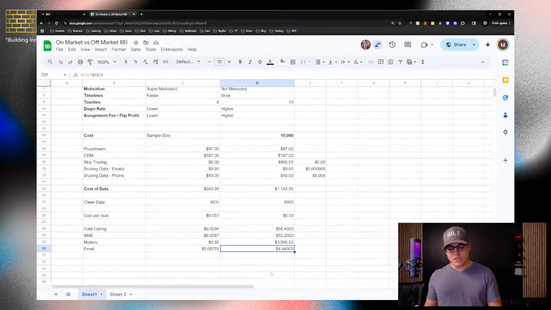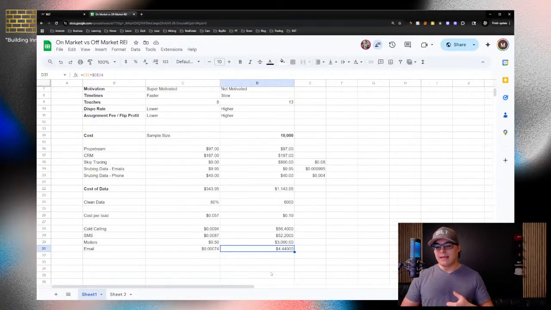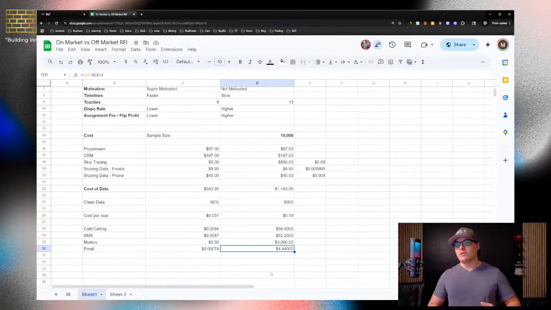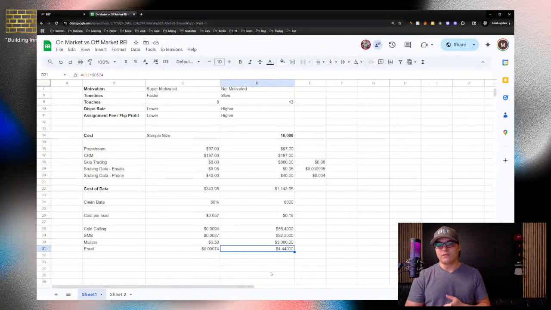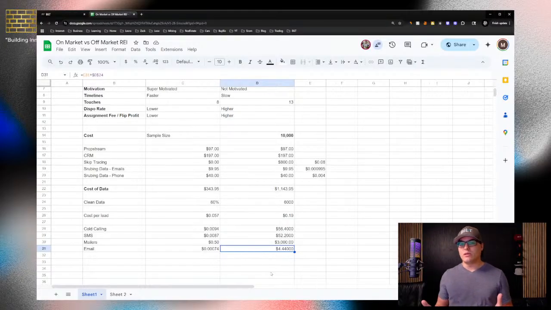Now, yes, there is the chance of going to spam, just like there's a chance of you going to spam likely when calling, just like there's a chance of you not being delivered an SMS, just like there's a chance of you sending those mailers and the dog eats it and it doesn't get delivered, right? Every single one of them, you're going to have deliverability issues and so forth, right? So do keep that in mind.